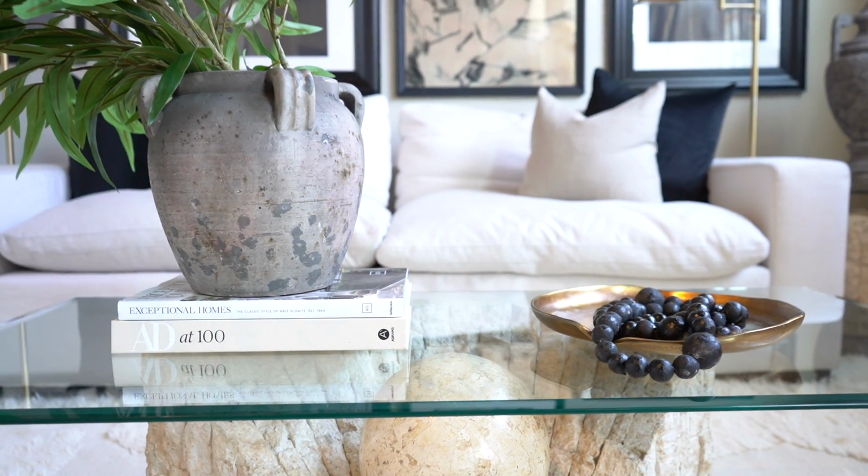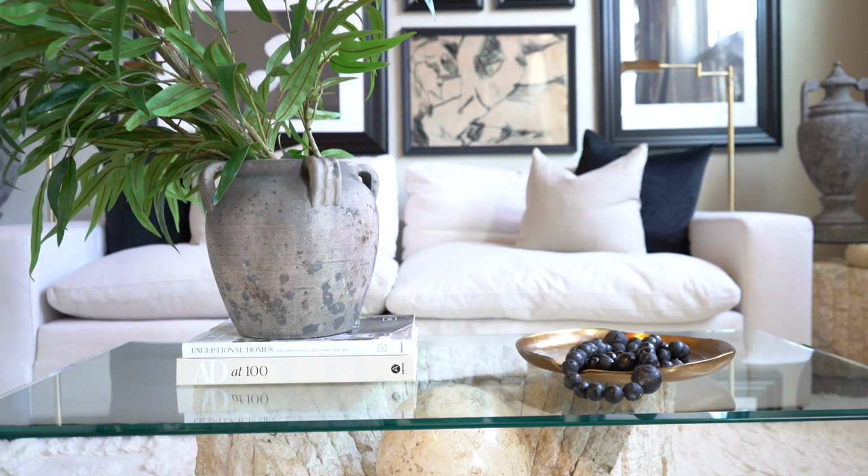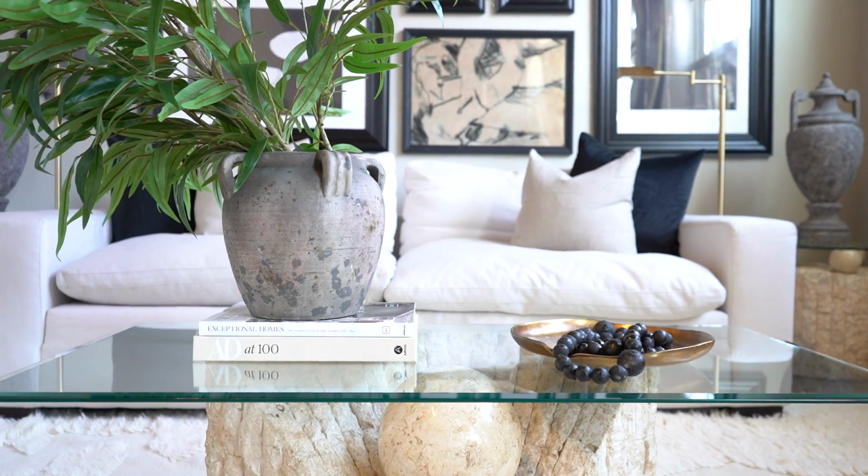This is also the Umbria vase from Our House. I bought it myself. This is not an ad. And it also just has a ton of texture, and I love that it's oversized. Urns are really in right now. Isn't that kind of weird? Because you're like, ew, that's kind of creepy. But urns are really in right now.